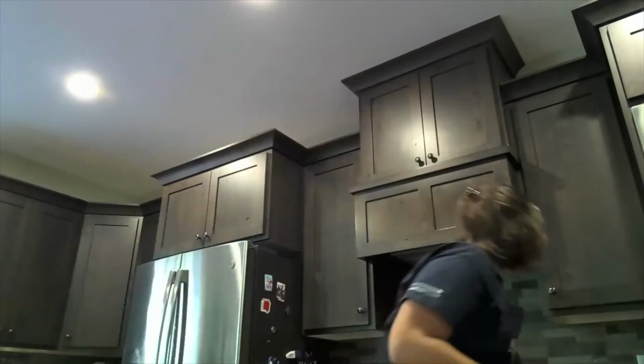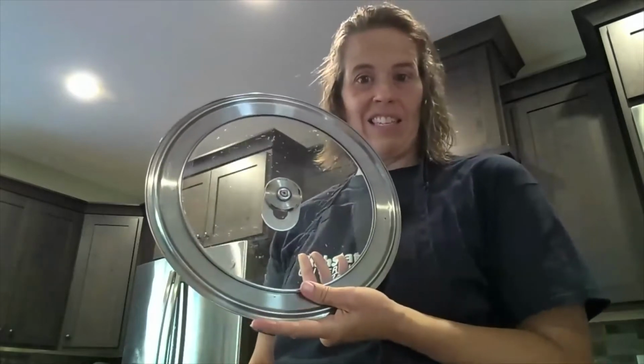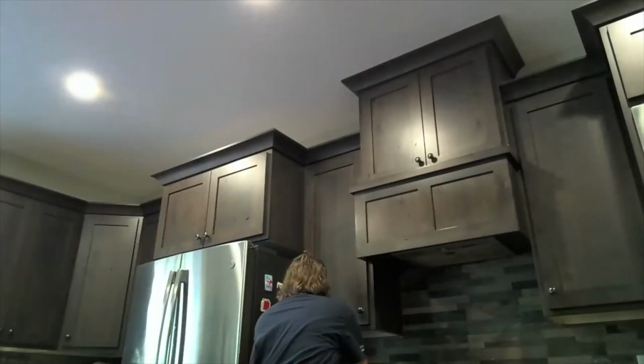Then you're gonna need something to weight your quesadilla down with. Okay, so I have a couple options. You can use just a flat lid like this, and we can put that on top of it and keep it so it will be flat. Or I have this big old, another pan that's heavy. So you want one of those because it will help the quesadilla cook a little more evenly, okay? All right, so I'm gonna stick those over here for a second. All right, anybody have any questions? Good? All right, you guys ready?